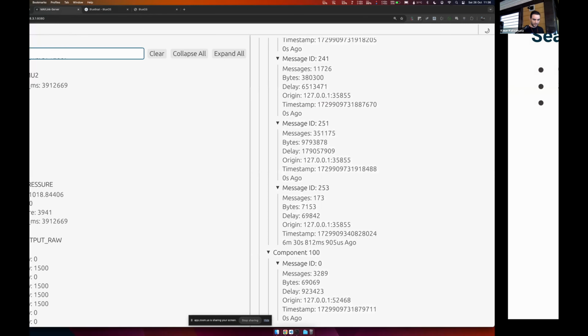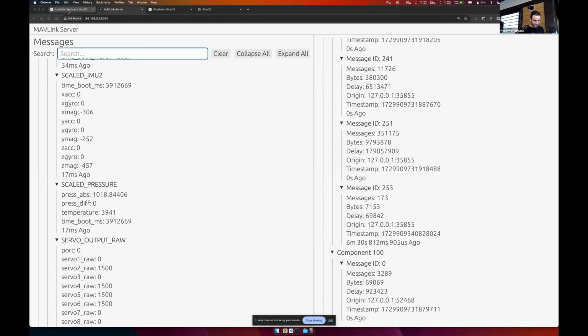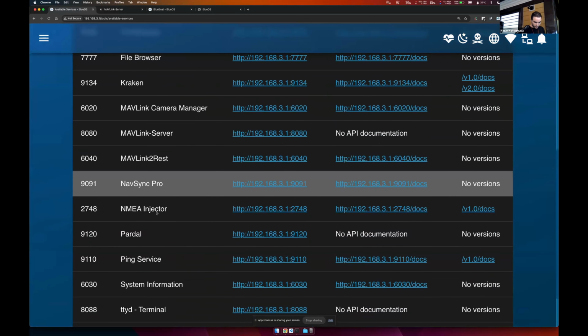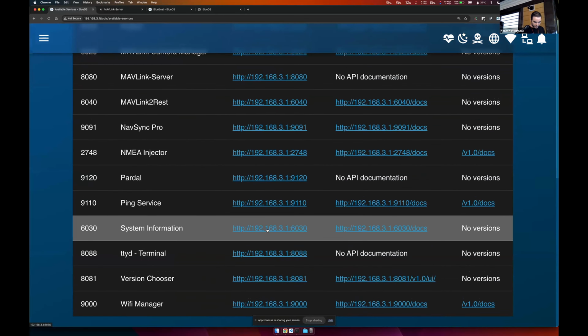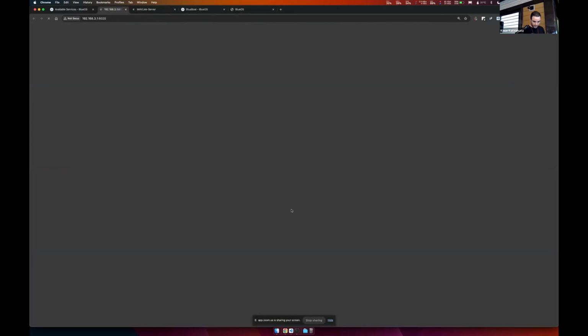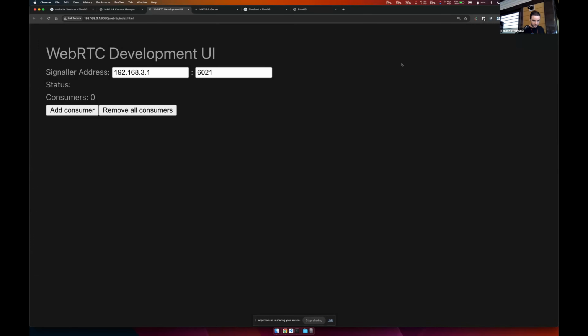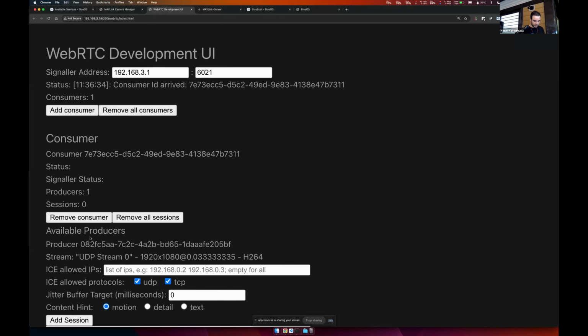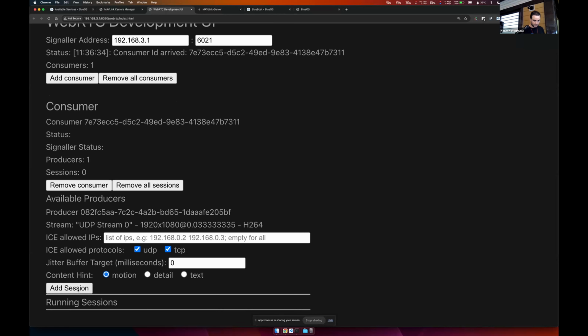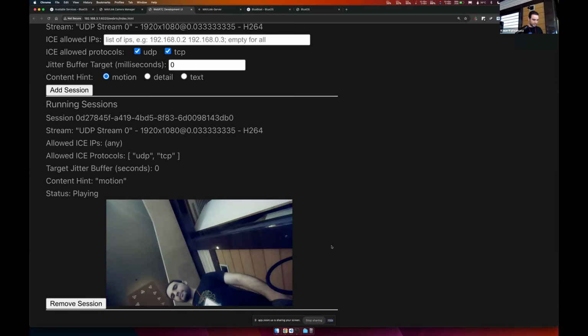If I go directly to the camera manager and look at the new WebRTC site, add consumer, and also add a WebRTC session, yeah, here the video is working. So you can just use this WebRTC signaling client that we have here. The implementation is open source. You can just copy it and have it working.